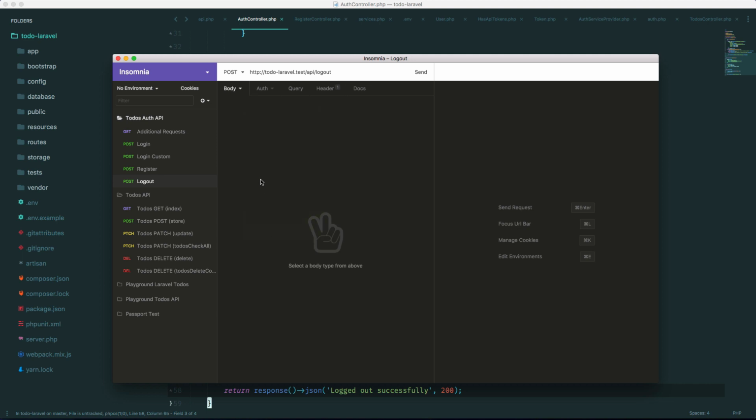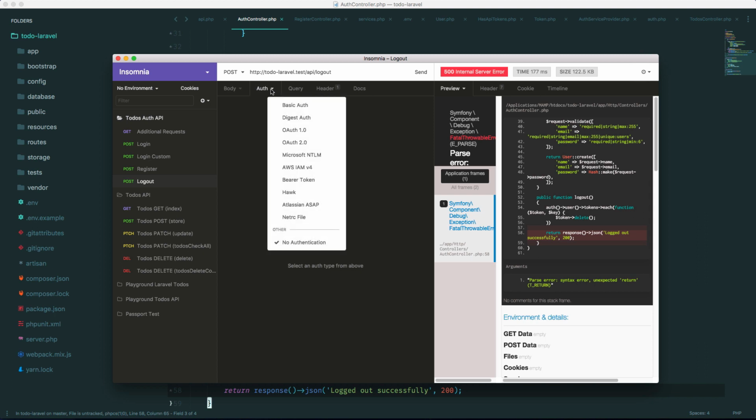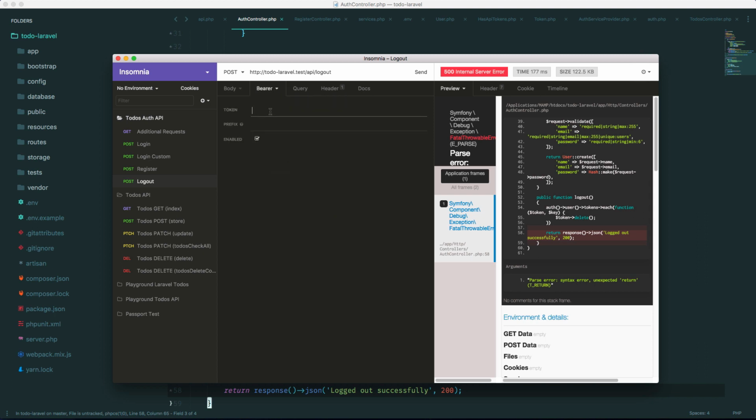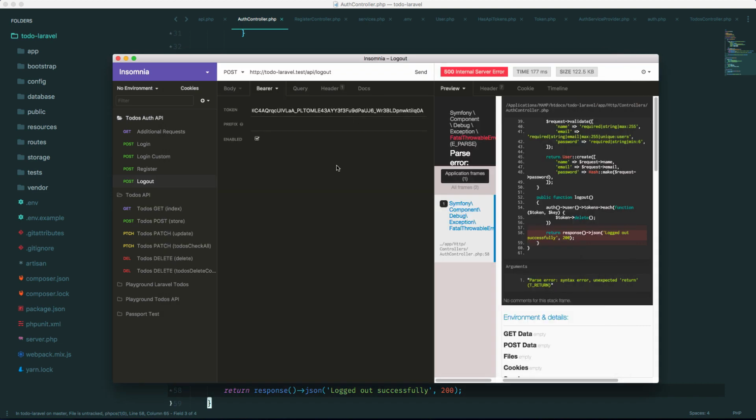No body actually. And this will be an error because we're not logged in. I should actually catch this, but I'm just going to leave it for now. I just want to make sure it works. So I'm going to pass in that token. And this should delete all of John's tokens. So right now, before I do it, we only have one. So it's this one right here. Let's see if this works.